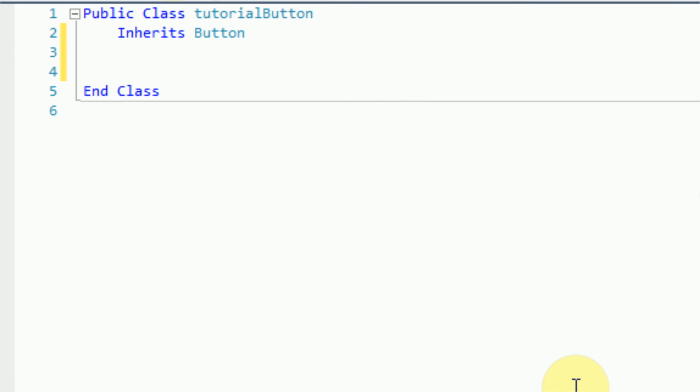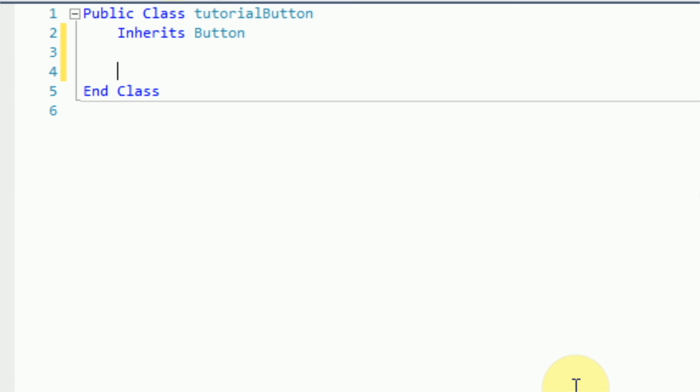When any button is slid onto the form and you click on the button, you get a default set of properties. What we're going to do is add our own properties to this button. So when the button is clicked, what we're going to want to do is display a message box. However, the text of this message box is not editable without accessing the code. So we're going to make a property that contains the string that the message box will display.